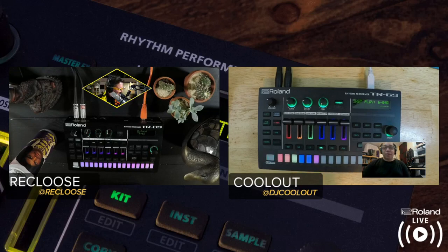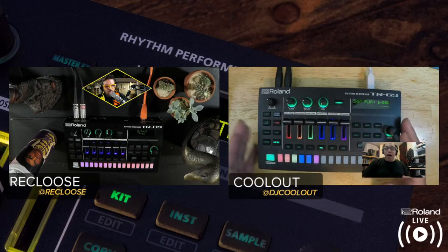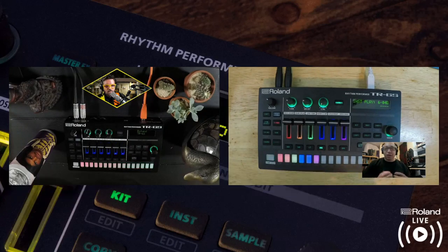That's one of the things I love about the TR-6S, and that I think anyone that's used a lot of the classic Roland drum machines of the past can instantly feel comfortable, because it's not just a new machine. It's like the update. It's all built on that legacy. Not only the limitations of the TR-6S, but taking the whole history of the sounds and putting it in one small box, and all of a sudden being instantly familiar as far as how you sequence and the character of the sounds. It's like history right in front of you. Yeah, it's keeping that tradition alive.